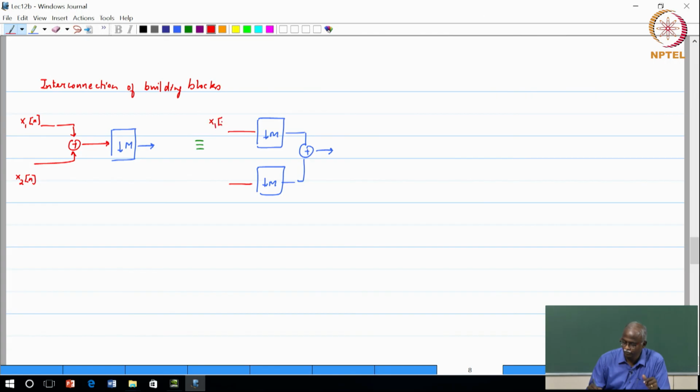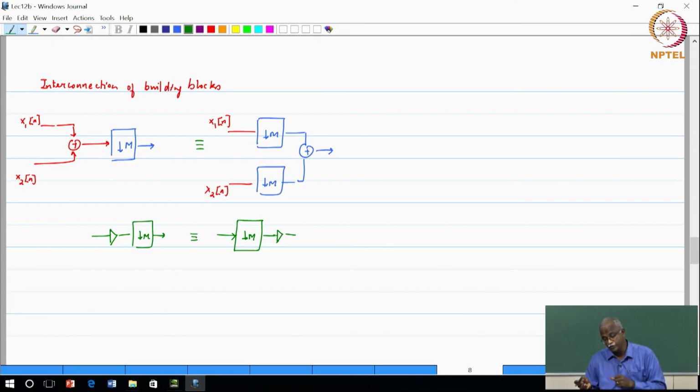In other words, the same argument holds: upsampling or downsampling, and trivially any scale factor, can be done before or after an operation. This is identically equal to it; it does not change anything, as these are memoryless. You can downsample and then multiply. Now, is there a difference between these two? You may say nothing, because in one case you scale and then multiply, and the other way you downscale first.